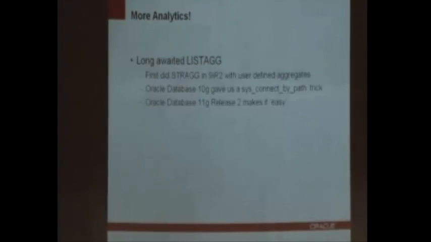So starting in 10g, they gave us another way to do this string aggregation. And that's the query on this next page. I could go against the employee table, and using this row_number built-in, I could break up the table by department number, order it by employee name, and assign sequential numbers. So in department 10, Clark would get the number 1, King would get the number 2, Miller would get the number 3. In department 20, Adams would get the number 1, Ford 2, Jones 3, and so on.